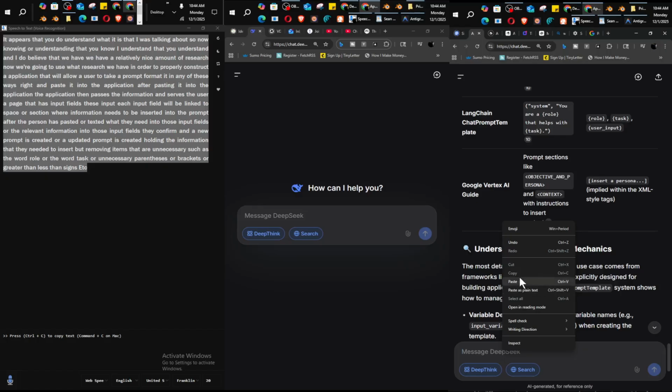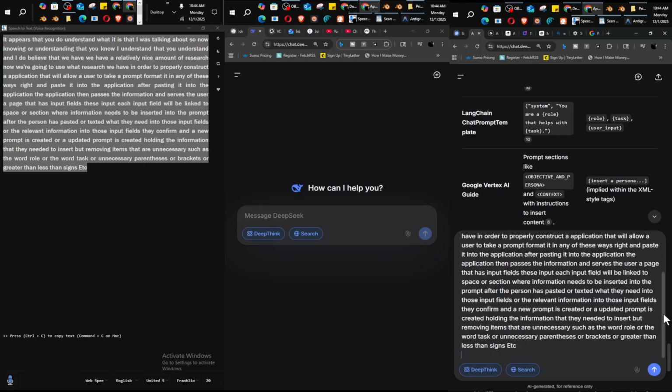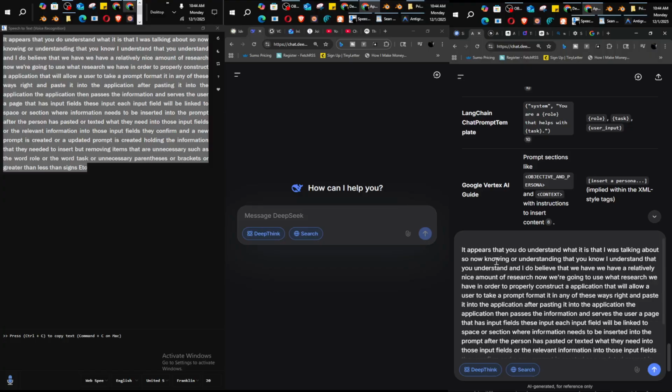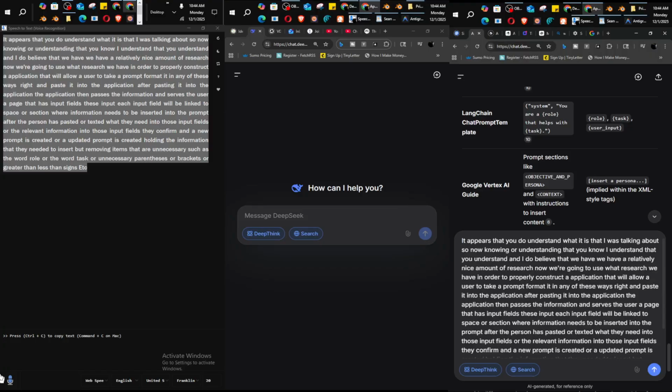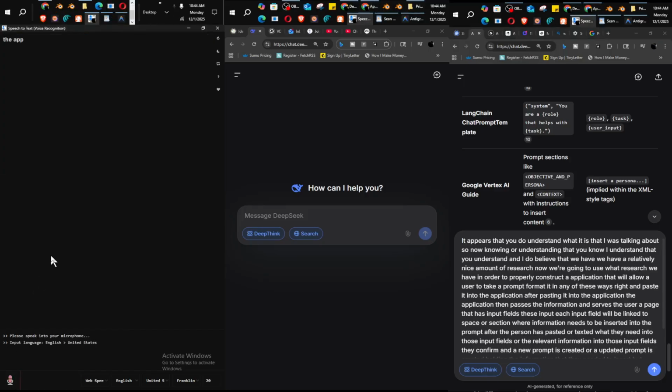So we paste this in. I feel like I've given detailed information with this caveat. The app needs to be built without dependencies, and it also needs to be built using HTML, CSS, and JavaScript. I would appreciate it being compiled in an HTML format and being web view compatible so that it will also work on smartphones.